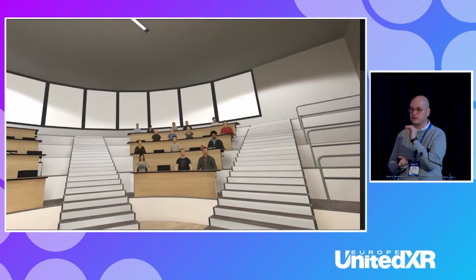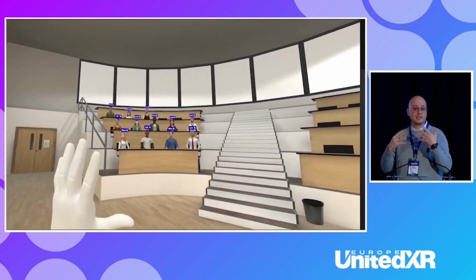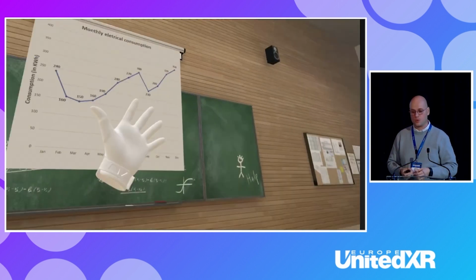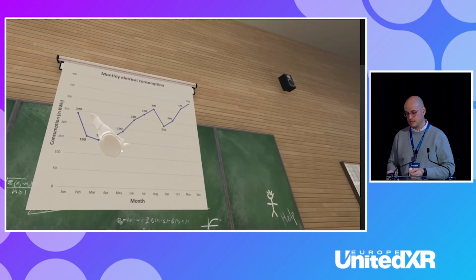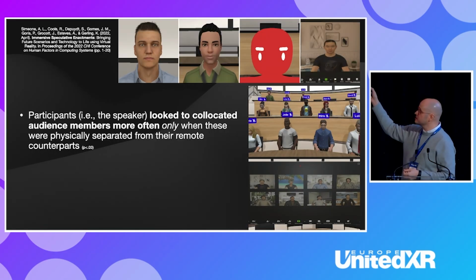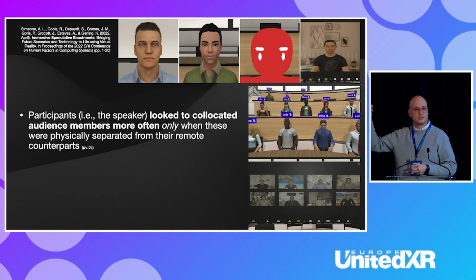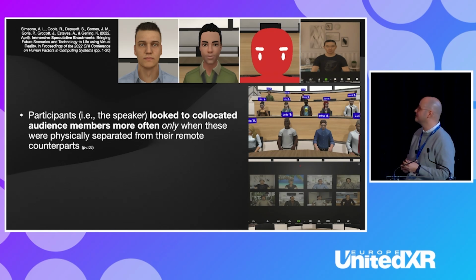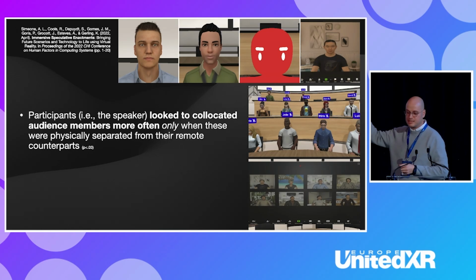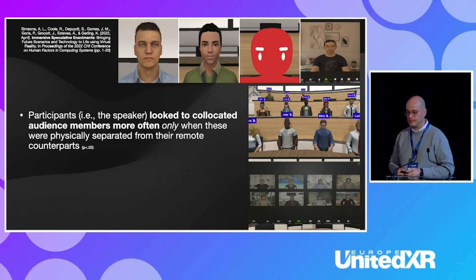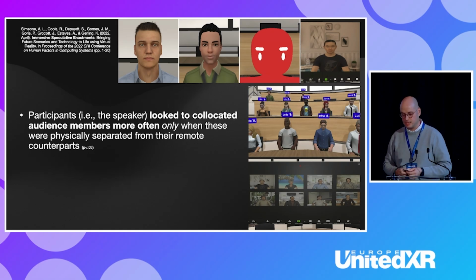And we're just measuring their gaze. Are they looking more to what they believe are the co-located students? Are they looking more to the students that are described as remote? So this is a representation of our avatar. That's the co-located students, the real students that are inhabiting the same space as the speaker. And then we varied those three representations for the remote students. And you can see the Zoom. The Zoom uses the realistic avatar, again, to make this all more believable and to link reality and being collocated with the students.